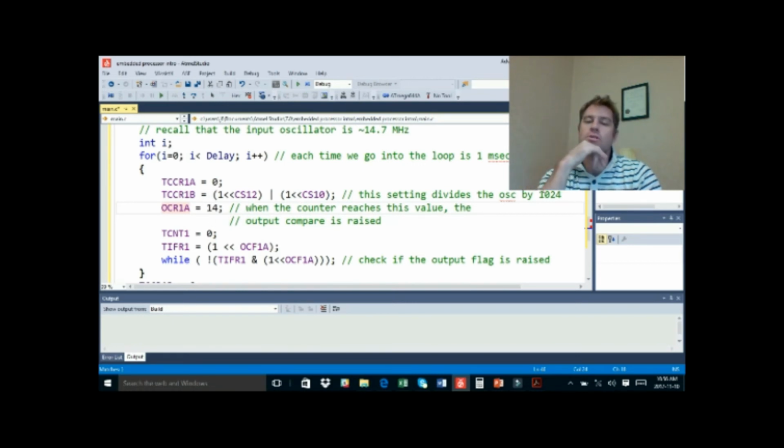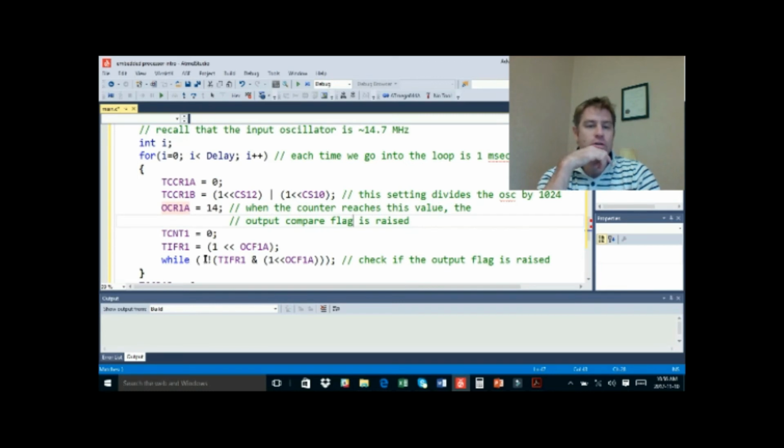Okay, and there's a division factor before that, but we're going to be counting until a value of 14 is reached. And that value of 14 will allow you to have approximately a 1 millisecond delay. This is the procedure that we've had. When the counter reaches this value, the output compare flag is raised.